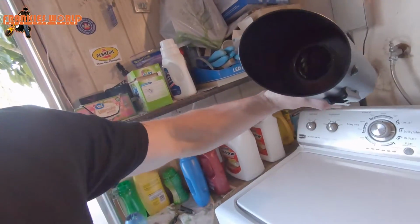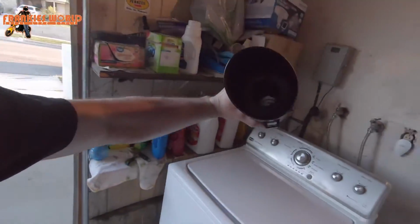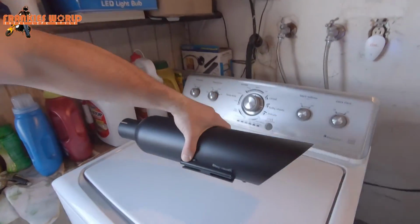If it sounds too quiet, maybe I'll remove it and update the video later so I can show you guys. But for now, I think I'm just gonna leave that piece in, because I remember on my Grom, that baffle was tiny to where very little airflow came out. This right here, I don't know if you guys can see, but that's a pretty big size hole right there.